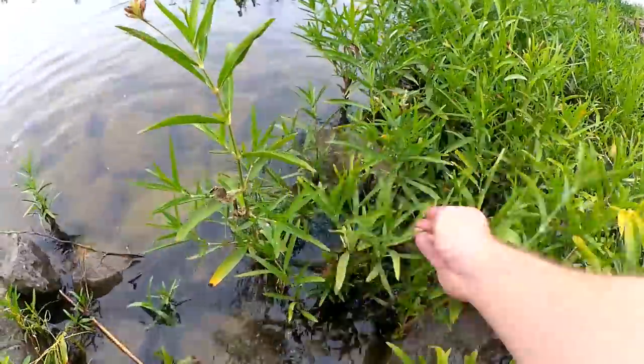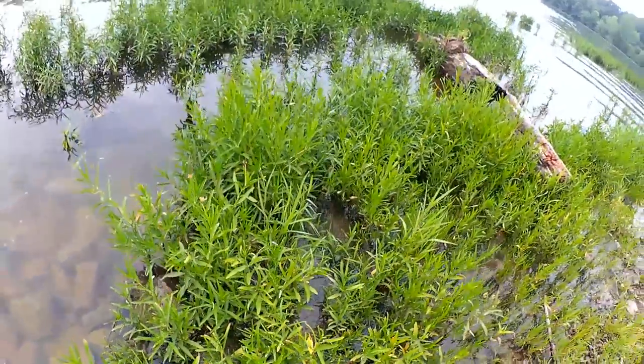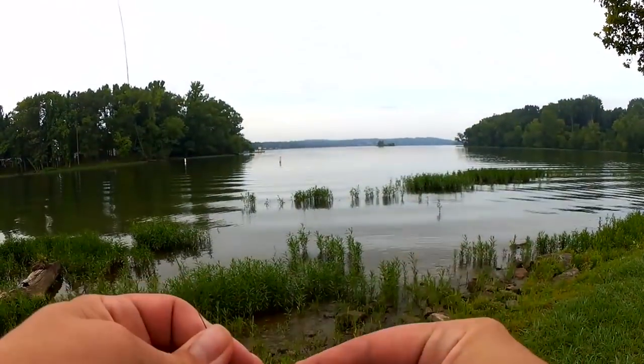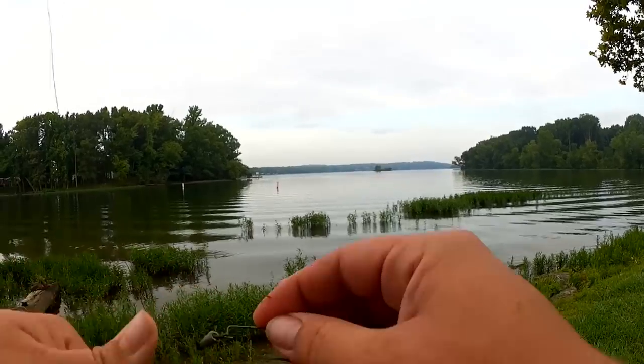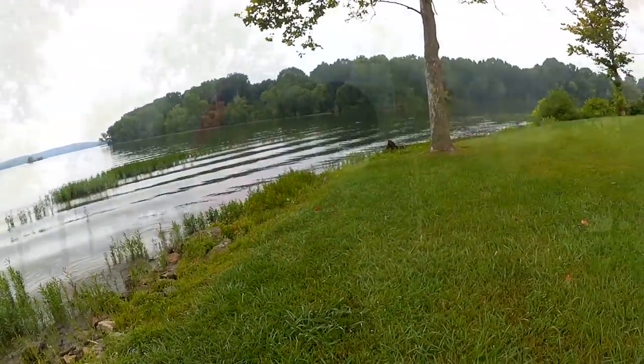Oh man, he's stuck. There he goes. Nice. All right, well, there goes that craw. Lost it while I caught that bass, but it was worth it. Stripped it right off the hook. All right, Brendan, that bass was for you. Now let's get back to the studio and open more mail that was sent to the show.